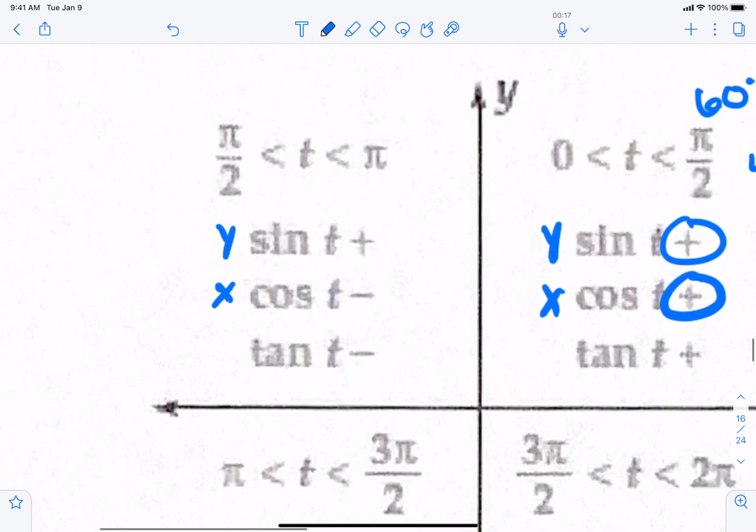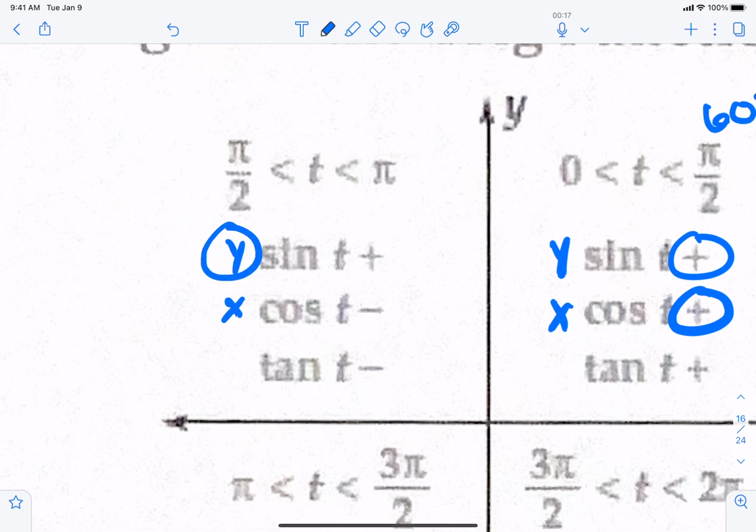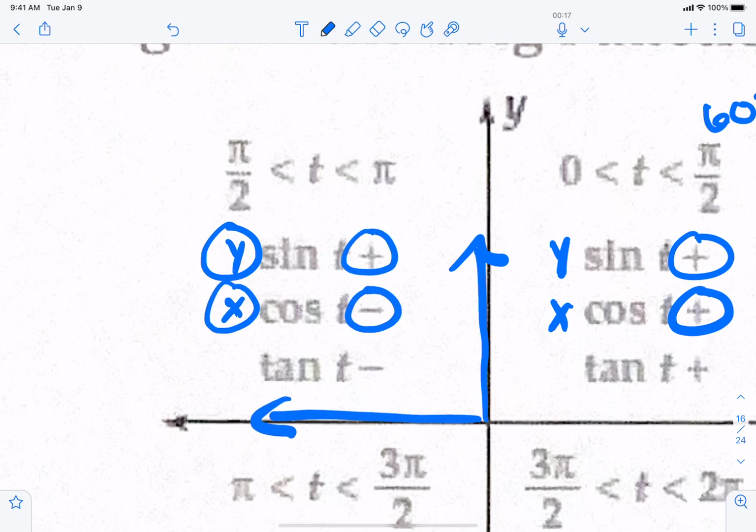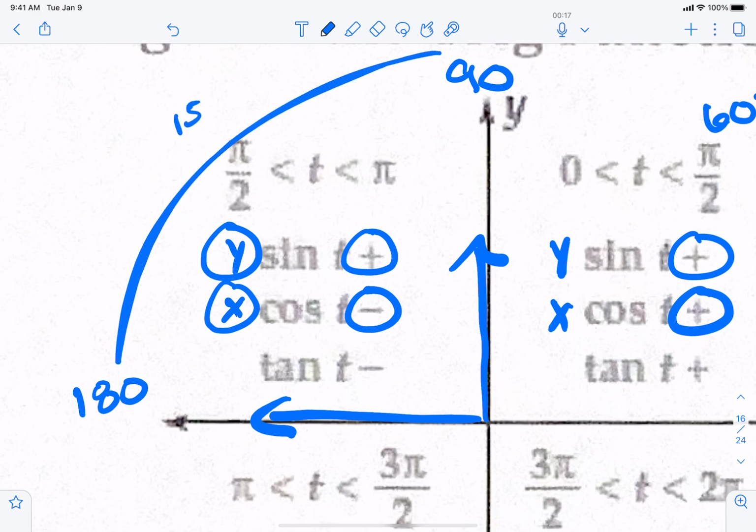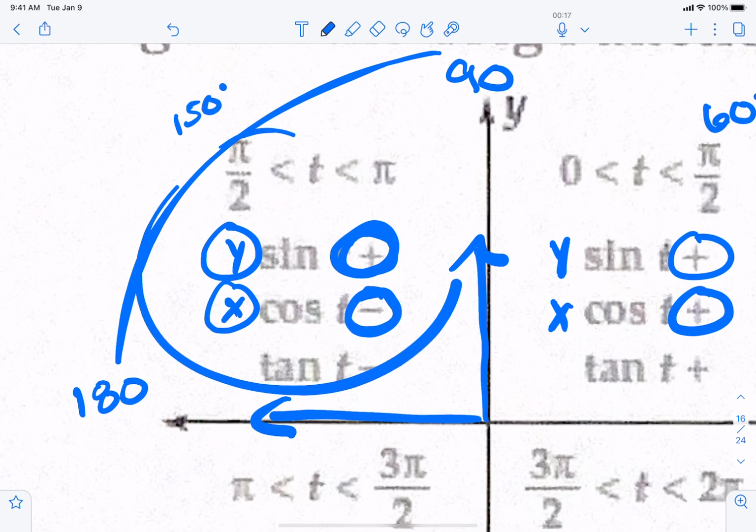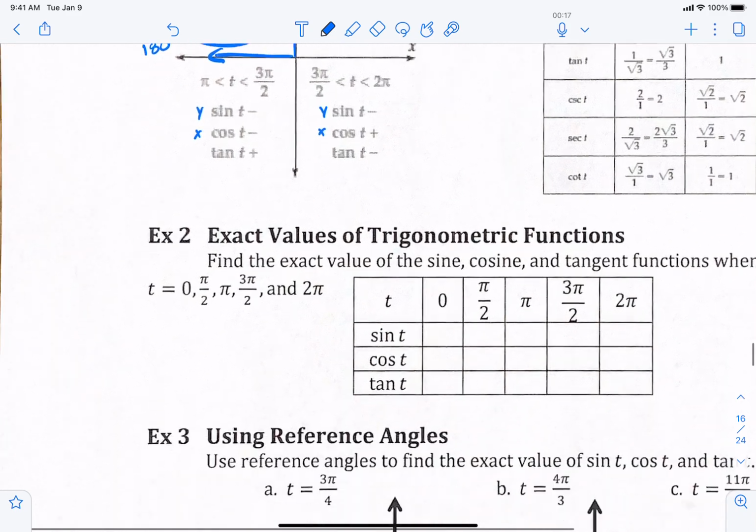Now looking at the second quadrant, the y coordinate is positive because you're going up, but your x coordinate is to the left, so your x coordinate is negative. Does that make sense? So if you are dealing with an angle between 90 and 180 degrees, maybe 150 degrees, the sine value of 150 will be a positive number, but the cosine value will be a negative number. Cosine is the x coordinate, and x's that are over here are negative, and y's that are over here are positive. Let's look at the unit circle to validate that.